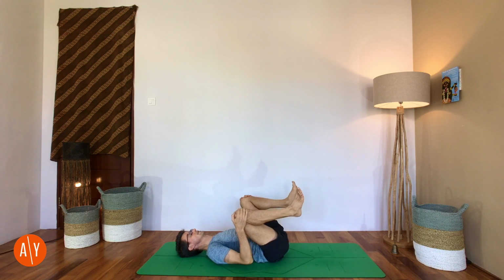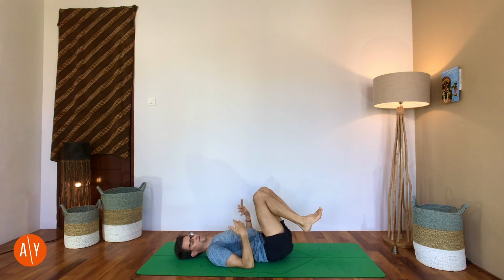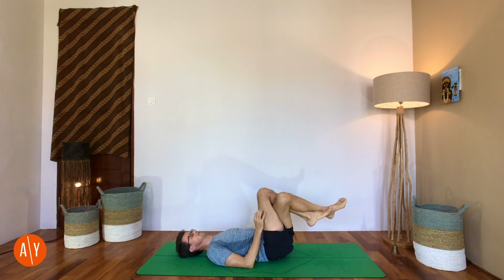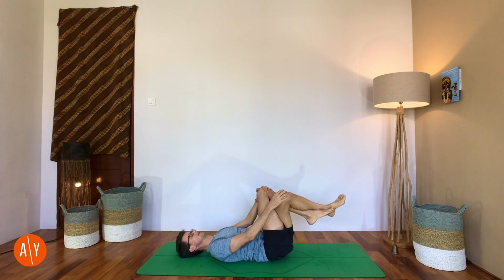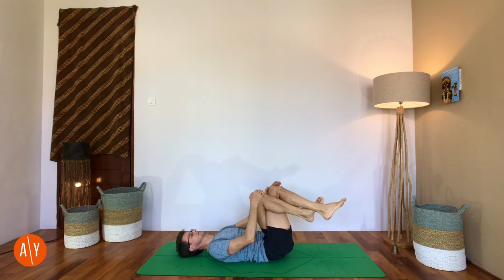Or happy baby, but your hips have been open a lot, so happy baby wouldn't be my choice, but it's your practice. I want you to do what's your best pose out of those three here. And if you're doing the eagle legs, cross your legs, change the cross of your legs.